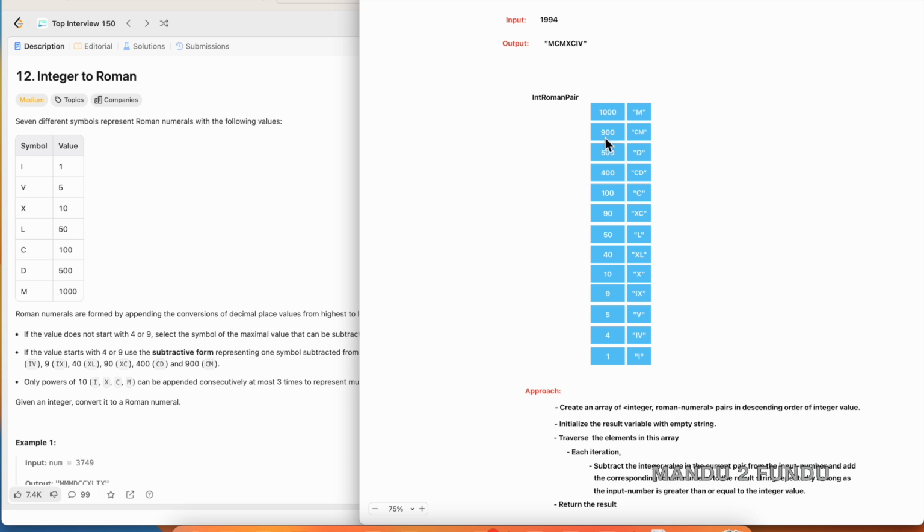For example, for 900 I have CM as the Roman numeral, likewise 500 D, 400 CD. The key thing is this array should be in descending order of the integer value. The first entry should be the highest value, 1000, then 900, all the way to 1.